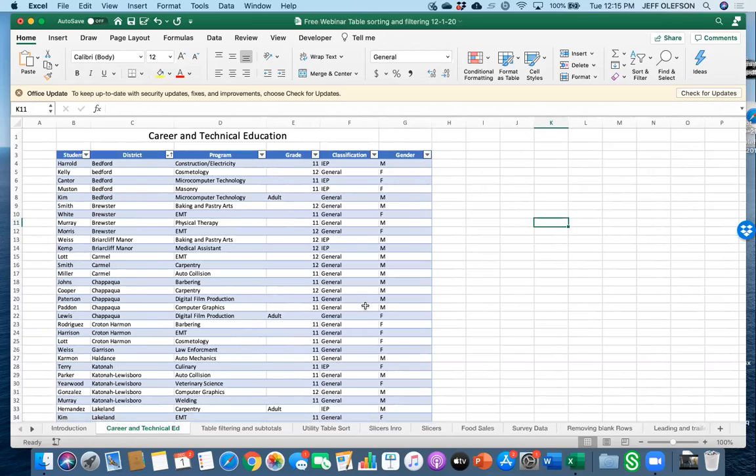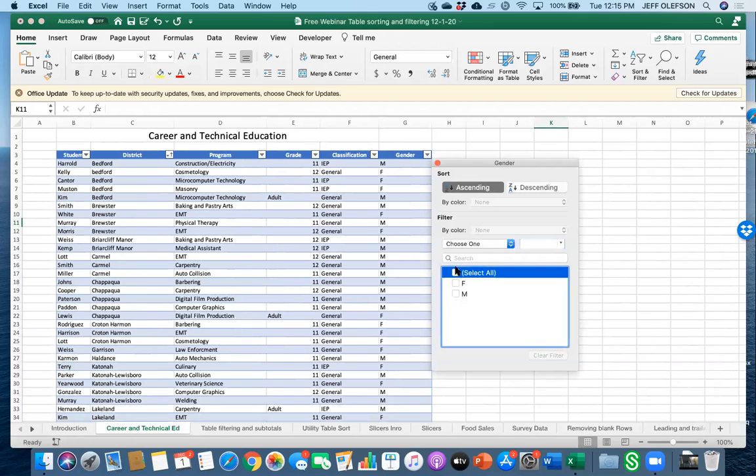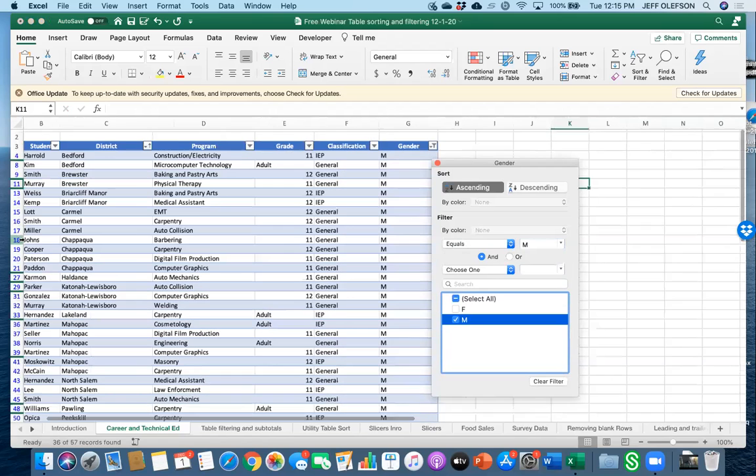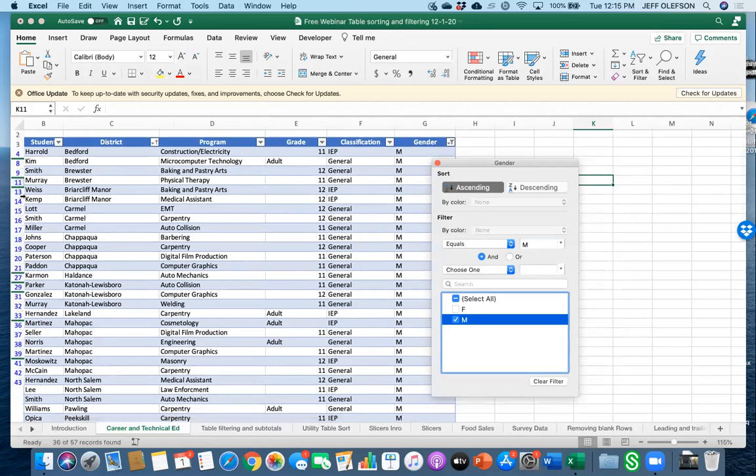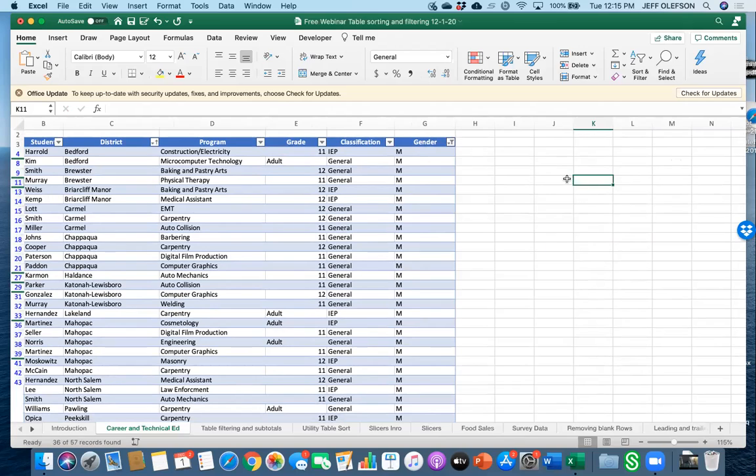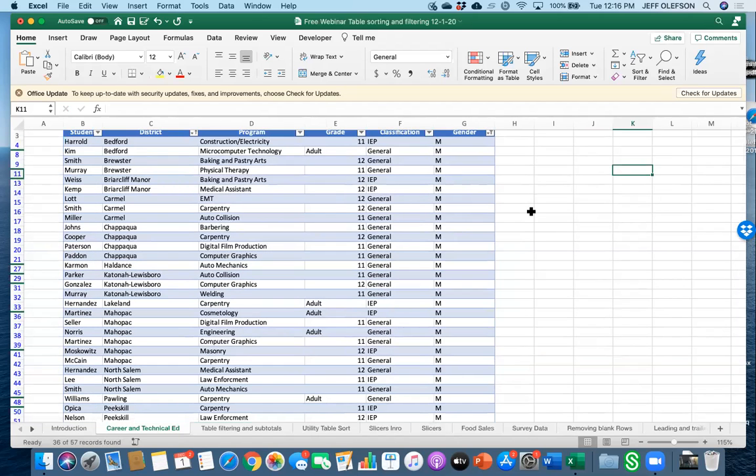Now, the way filtering works is it actually hides the cells. So I'll pick gender this time just to be different. If you look here on the side, you'll see that it's just hiding the cells. So watch out if you have any data to the right of it, over here, it's going to affect it, okay? Because it's just hiding the cells, okay? By the way, again, just a lot of little things to show you.